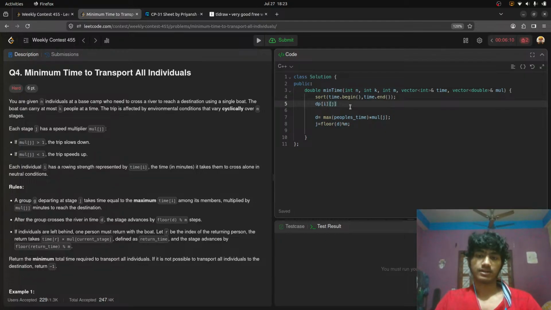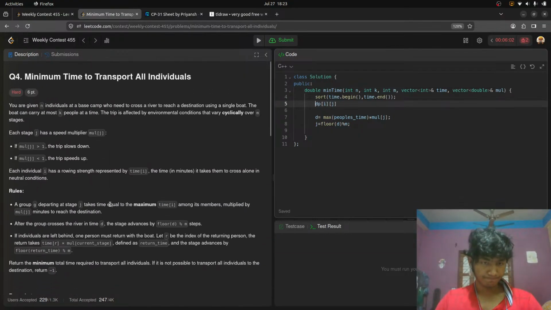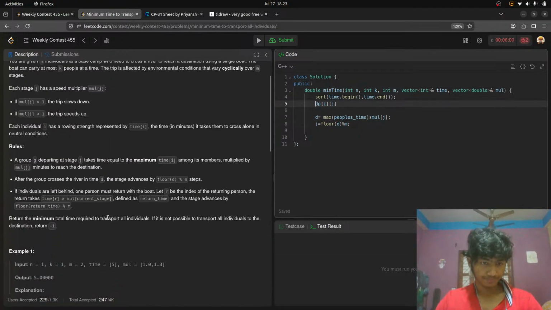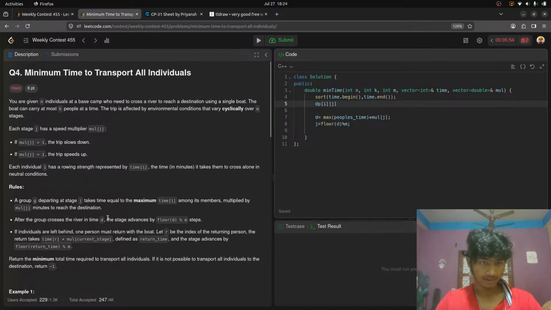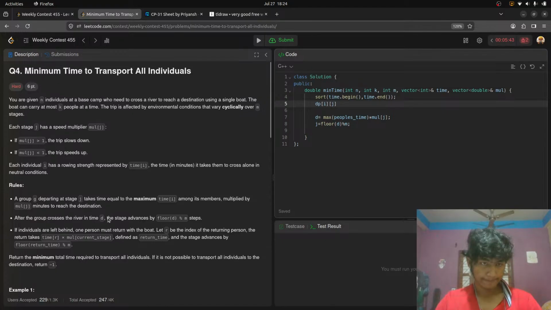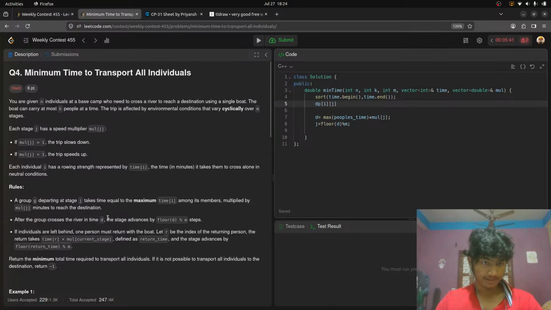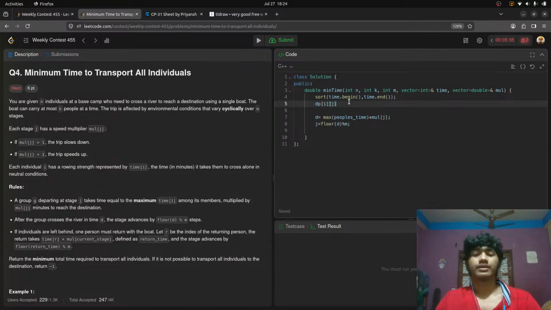How can I do that? Let's say DP of I of stage J. Wait, initially what is the stage? I have no idea. Is the stage 0 initially? Okay, whatever the stage we have. Man, this is so hard.